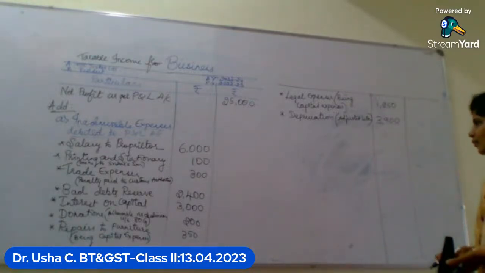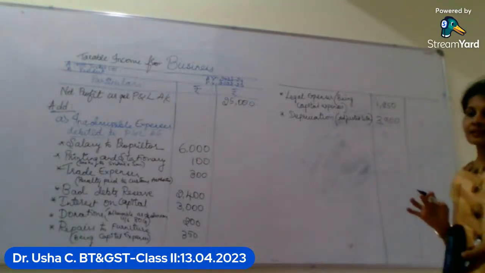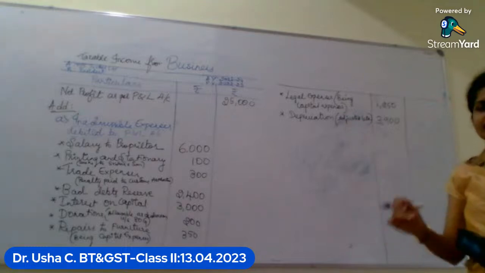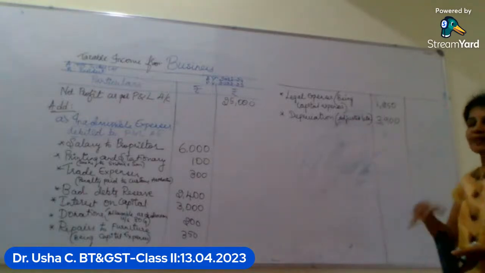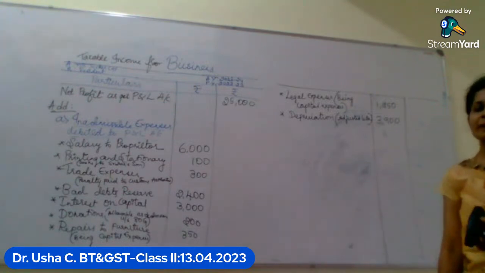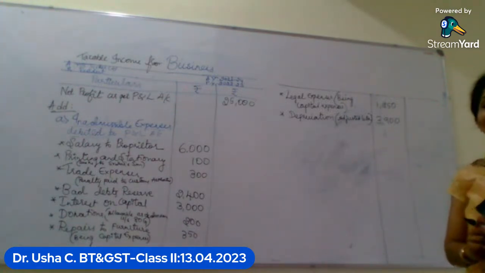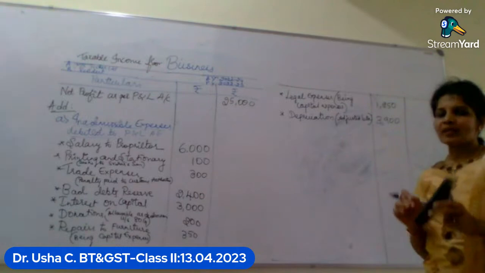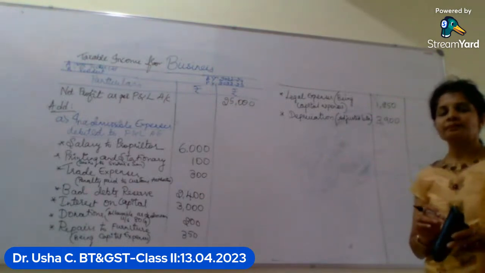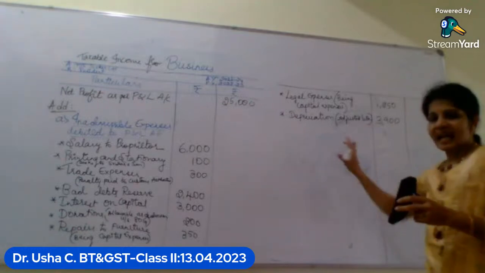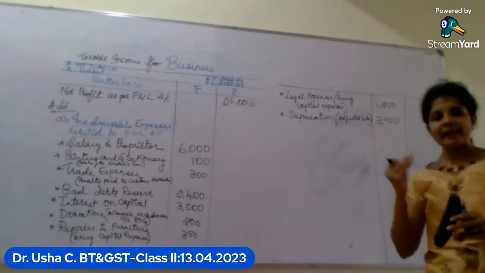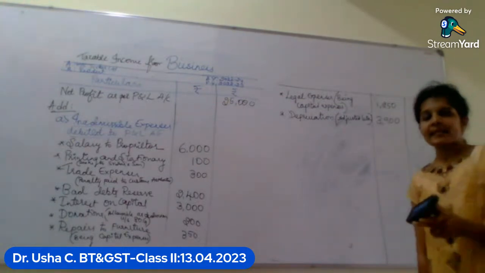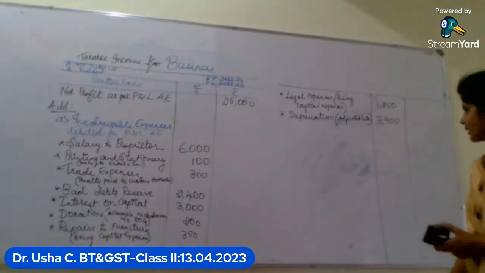Because sometimes here what happens, 3,900 and the 3,000 is a small amount. You can make out the difference of 900. It should be added or deducted. Sometimes there is a more amount of allowable expenditure and less amount of inadmissible expenses. In that situation, you may get confused whether we have to add it back or deduct it back. So whatever the amount of depreciation which is debited to the profit and loss account, if it is not as per the income tax rule, then add it back completely. Any information relating to the depreciation is given, which should have to be deducted, then deduct it later. Okay, like that you have to do.